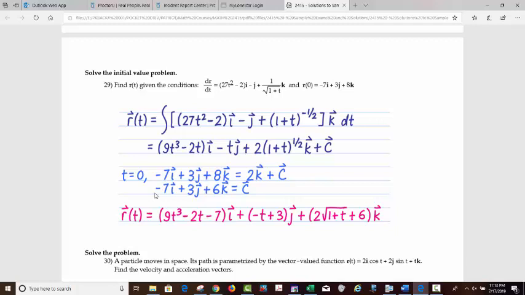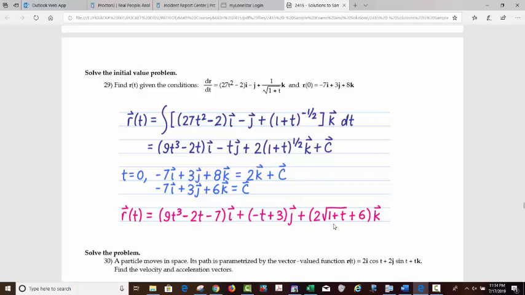Now, technically, it wouldn't be mathematically wrong if you said the final answer was this part through k, and then plus that vector we just got for c at the end. But it's generally not written with a bunch of separate i's, j's, and k's all over the place. It's better form to group them as 1i, 1j, and 1k. So we already have a 9t to the fourth minus a 2t there, and then we just put in the negative 7. That way we grouped all the i values together. Same thing for j: I have a negative t already, and now a plus 3, so it'll be negative t plus 3 and then j.